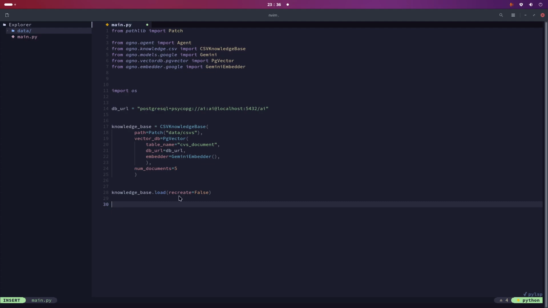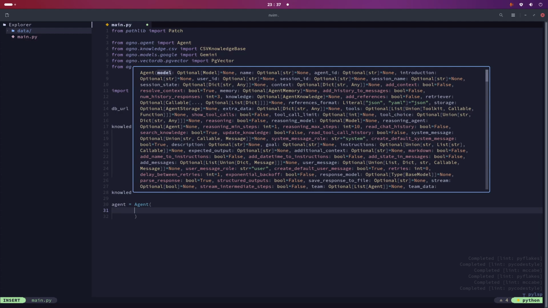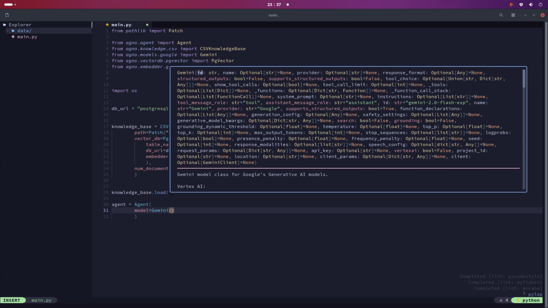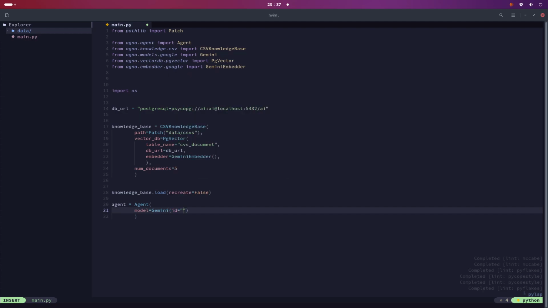Now we need to create our agent. It's very simple. Agent class. In the Agent class I use model Gemini, and use the id equal gemini-1.5-flash.